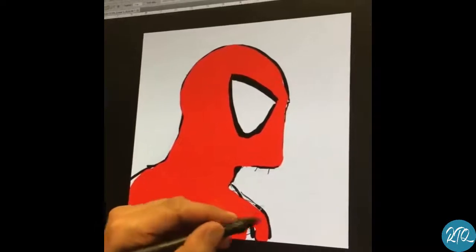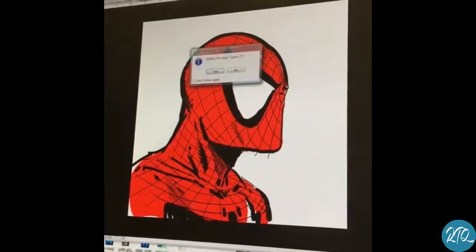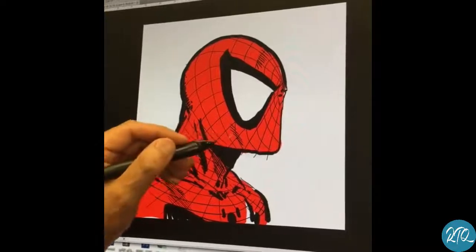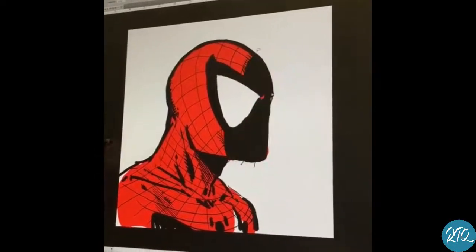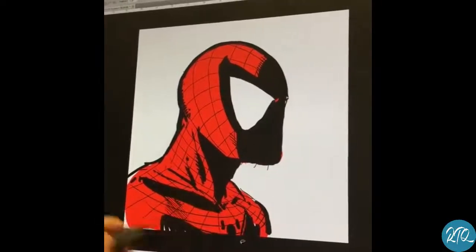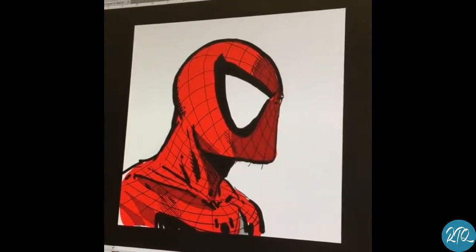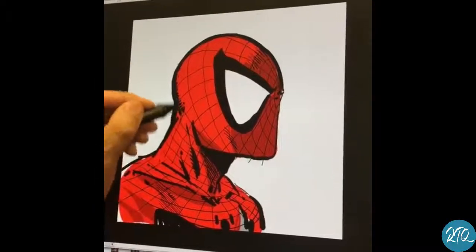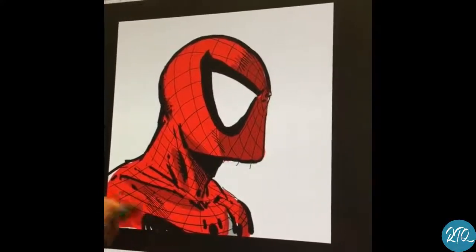You're going to say, 'Todd, that's terrible — you just covered up all your drawing.' No, because now I hit another button and I get to see it through. Then I'll add another layer, and this is how I get shadowing — I'll come in with black and start cutting in black. So let's say I want to do some shadows up in the face, some shadow under his neck, and maybe a little bit of shadow on his chest and up in the shoulder area. Now I slide my tool and it gets a little bit lighter each time, so I can create a shadow fairly quickly. And if I go back to my brush, I can start to feather that and add shadows wherever I want with more control. You can get some highlights fairly quickly in places that you otherwise couldn't.